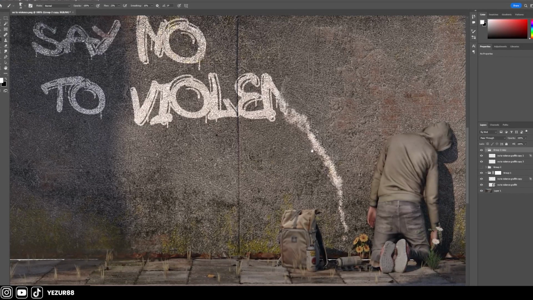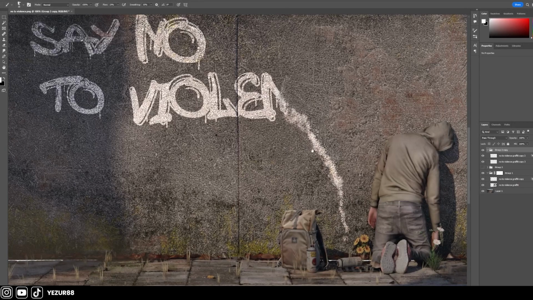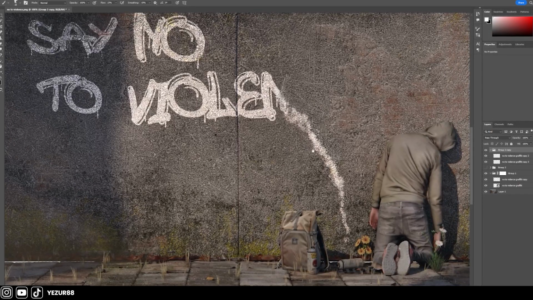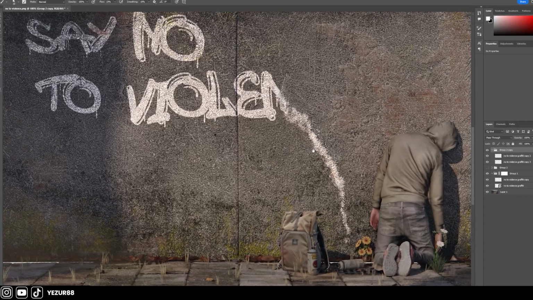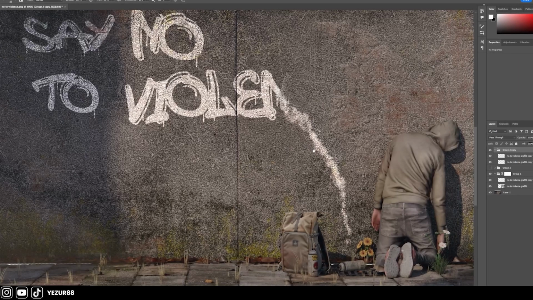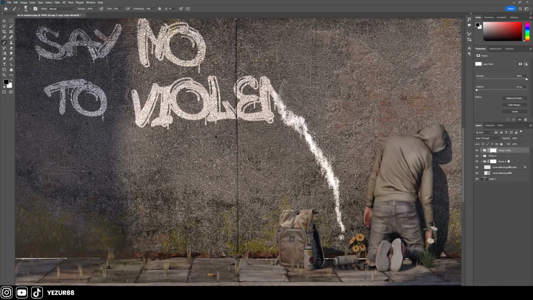After this I rendered the scene out, brought it in Photoshop to start the paint over. Honestly, there wasn't much paint over to do. The only 2 things that were important was for me to show that he was killed during the spraying of the graffiti. So it had to look like the spray can fell down and it was somehow still spraying when his hand went down. This was achieved with a simple white brush, and I think the layer was set to overlay.